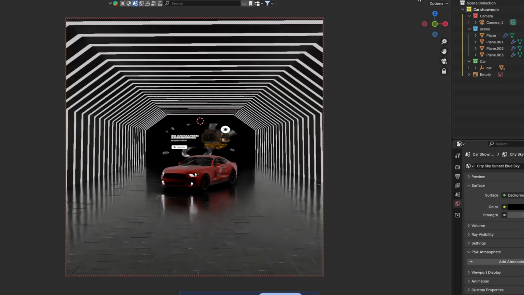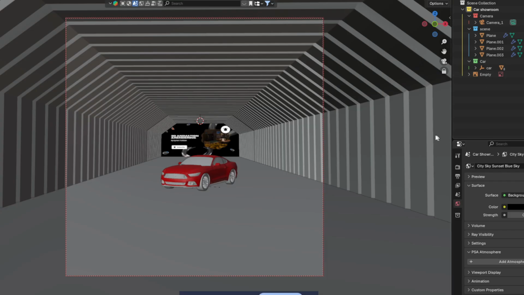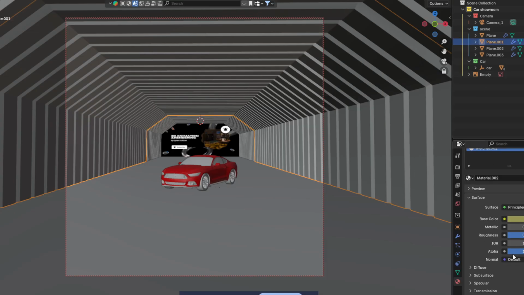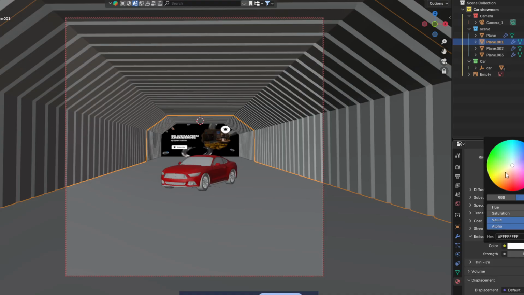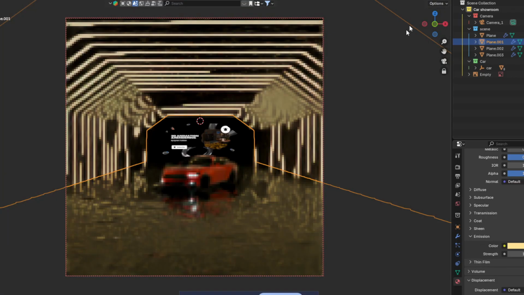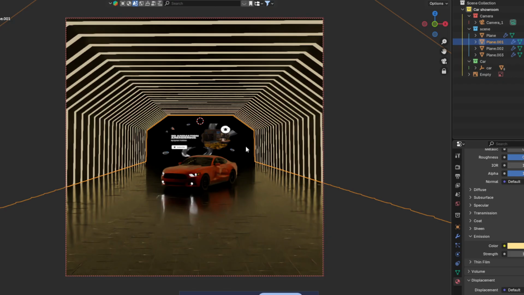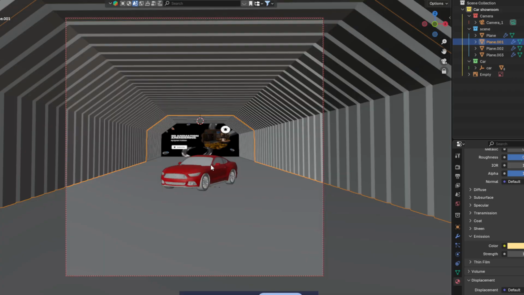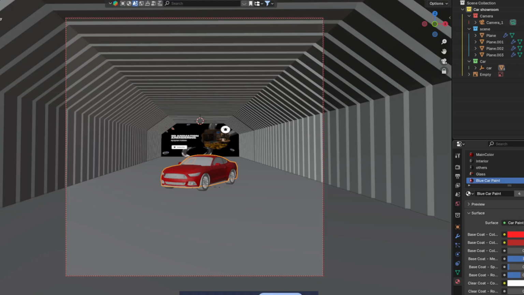And now I'm going to change the emission again, or we can just make a different emission color. Let's try it again, and we can see how it looks. It looks more yellow, and our car's color is also changed. Maybe we can try to change our car's color. For example, I am changing colors from here.